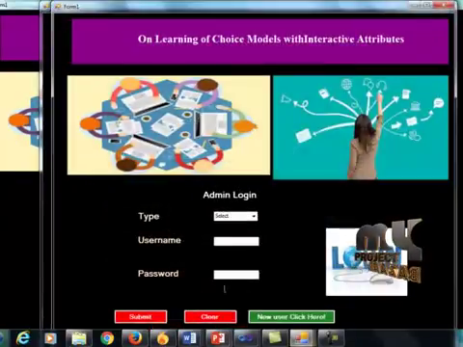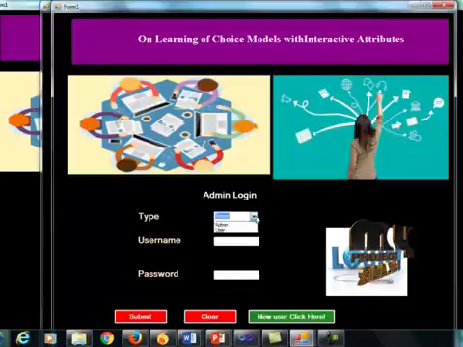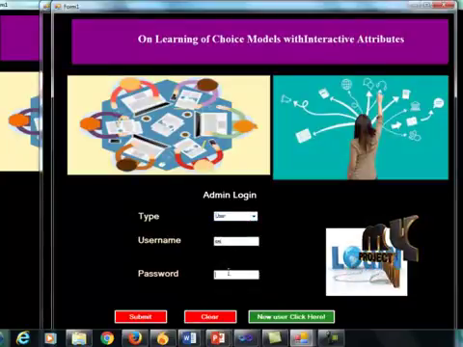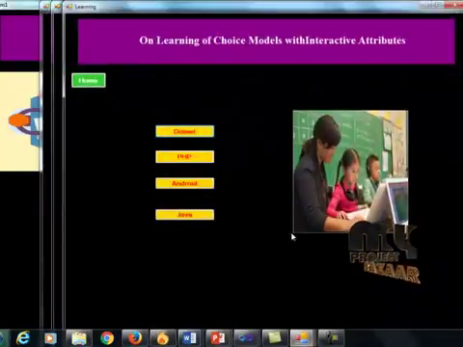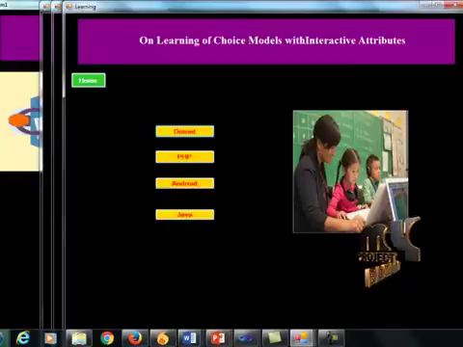Inserted successfully. Next, go to the login, then user login, enter the username and password and click the submit button. Only a valid user can view the learning pages.